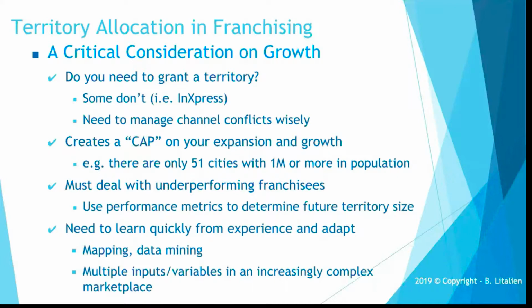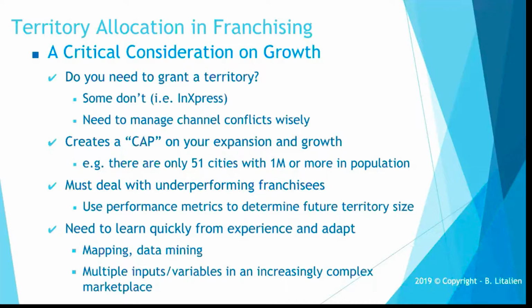Because once you grant a territory, it has to be monitored. It has to be maintained. Otherwise, you end up with channel conflicts. For example, when you grant a territory to someone and they find another franchisee operating in that territory, maybe marketing in that territory, you find yourself in the unenviable position of being the mediator of those conflicts. And so if you can avoid granting a territory and it's just open and based on where a franchisee finds a customer, then you can avoid a high level of complexity relative to your offer.